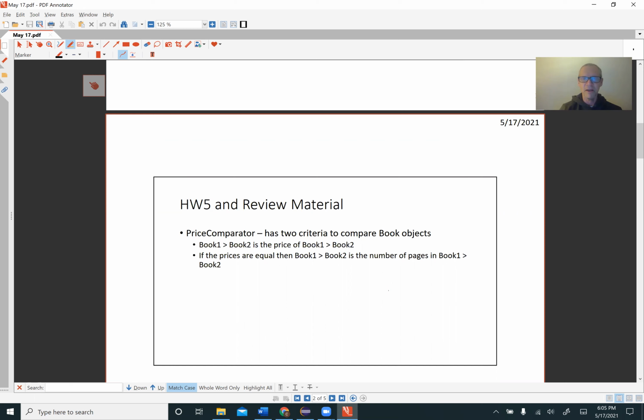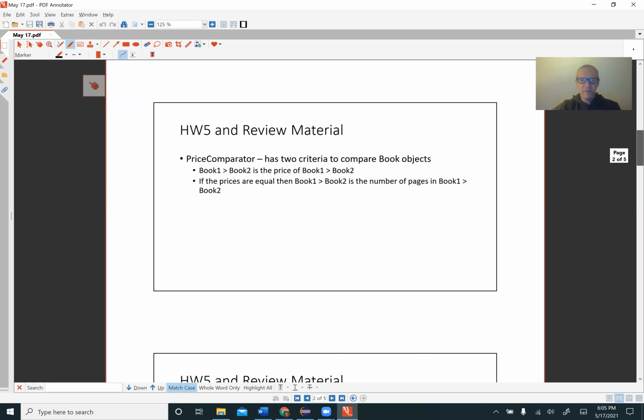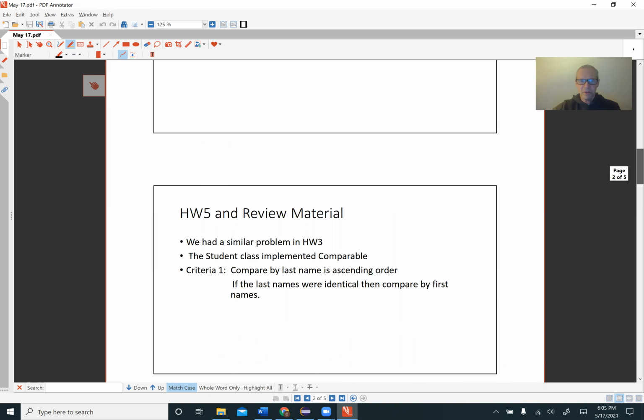Of course, book one is less than book two if its price is less. But let's say the prices are equal, then we use the number of pages. Same price, but book one has more pages, then it's the larger book. And vice versa, if book two has more pages, that's the larger book.